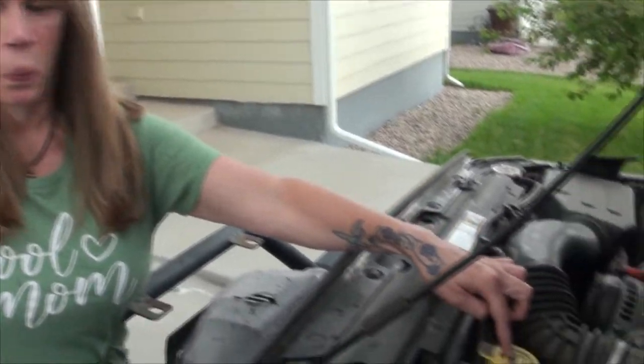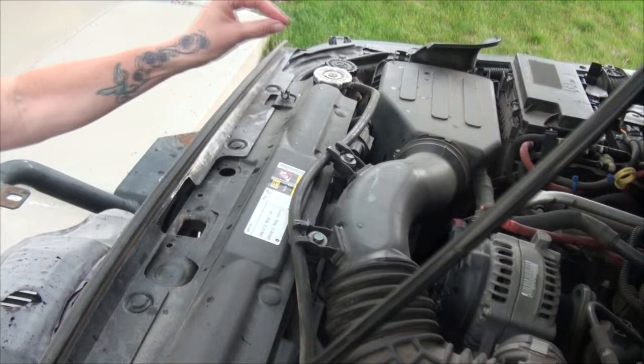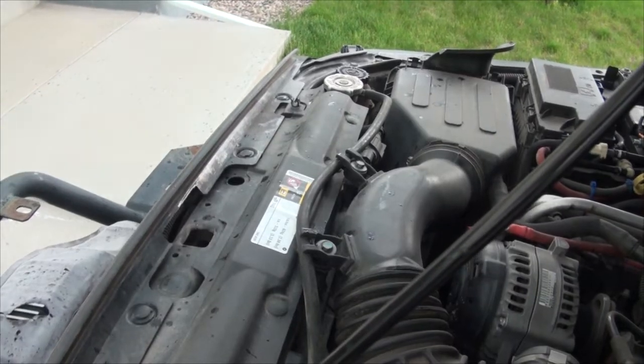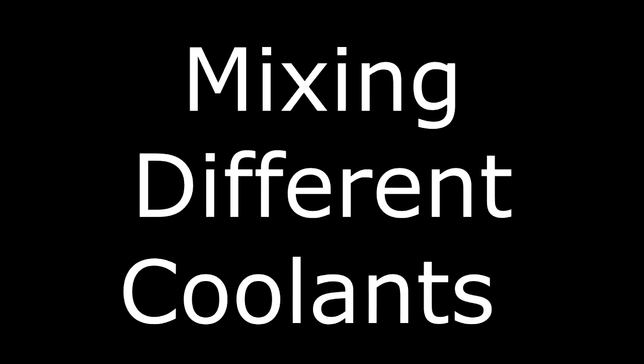Check your coolant level both on the overflow bottle and a cold radiator. Do not remove this radiator cap when it's hot, as boiling coolant could come spraying out. If you need to add coolant, be sure to only add the exact same coolant that is already in the system. Mixing the wrong kind of coolant can cause the 2 different coolants to form a gel in the coolant system over the course of a couple days, which will damage the water pump and would be an expensive, awful mess to clean up.